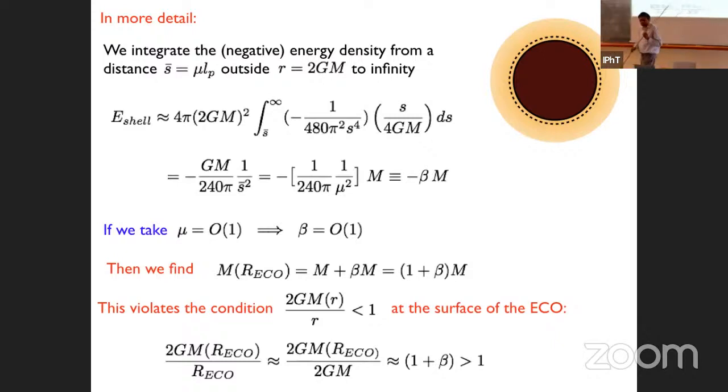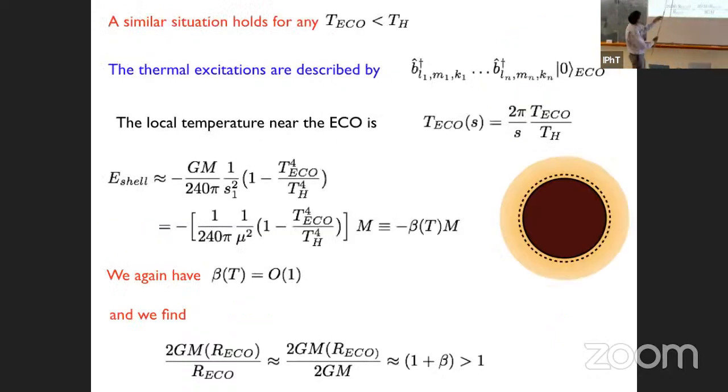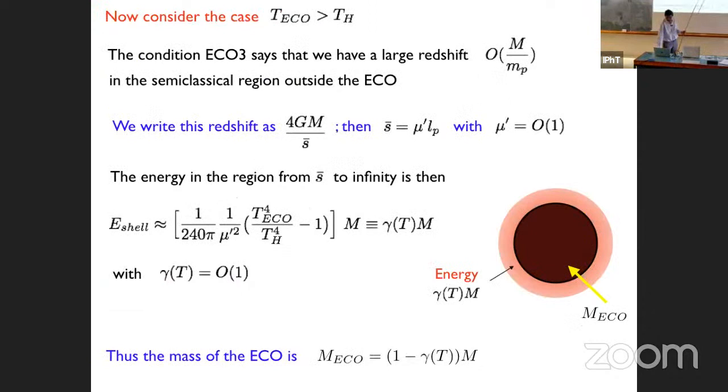So what happens at zero temperature is exactly what you said, and the same thing works at any temperature, if it's not exactly the Hawking temperature. If you take any temperature less than T Hawking, then basically the same thing happens, because unless you fill it up to that level, if you fill it only half to that level, you still have the same problem. Instead of getting an extra minus M, you get maybe a minus M by two, but it doesn't help you. You're way inside the radius, and you can just see the calculations here, and let me not belabor that. The point is exactly as you said, just summarized.